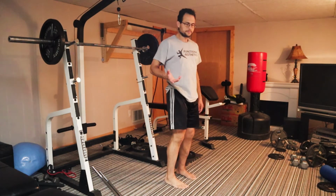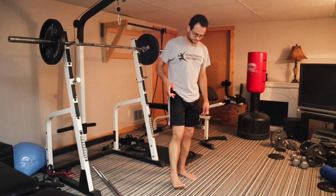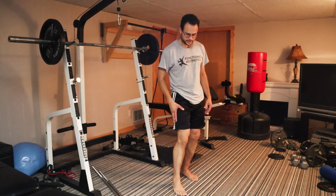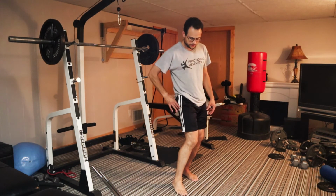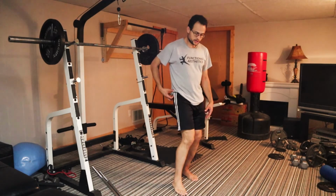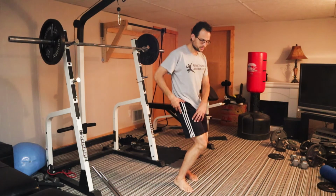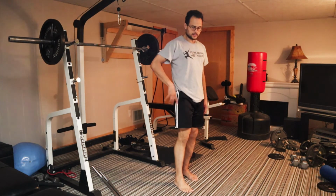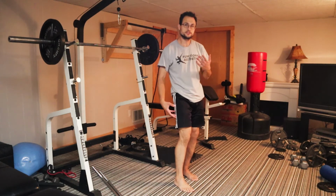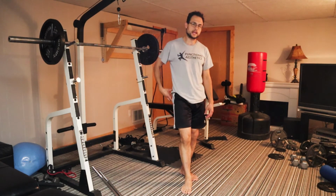So if you are having that medial knee displacement going on because this biceps femoris is too tight and your knee's coming to the inside, then your butt muscle is going to get stretched too much, because its function is to externally rotate. So now you're internally rotating. You might think, okay, well, my biceps femoris is too tight and it's causing this external rotation. Why would I want to cause more external rotation?